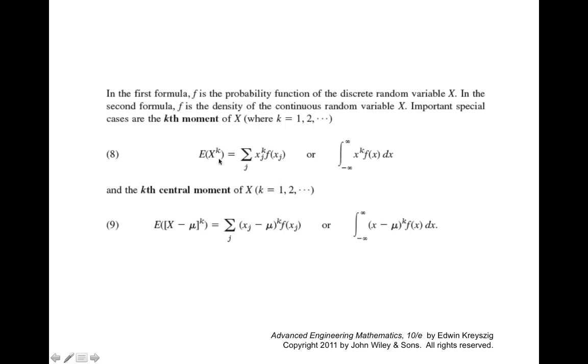Because we defined our mean as just the integral of x f of x dx, and that was the first moment, we can define the kth moment of x as x to the k times f of x. And the kth central moment of x is x minus the mean to the power k integrated over the density function. So we have moments and we have central moments. Obviously the central moment of the mean would be 0 because the mean minus the mean is 0. So the first central moment is 0. The second central moment would not be 0. It would be the variance.